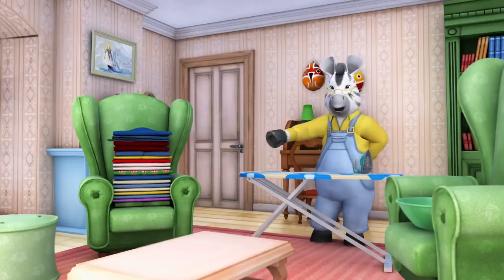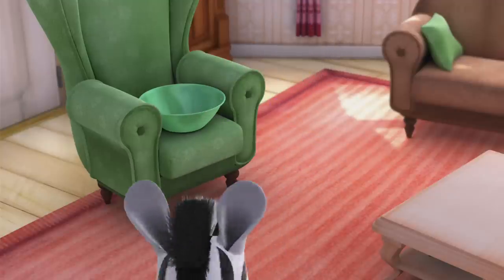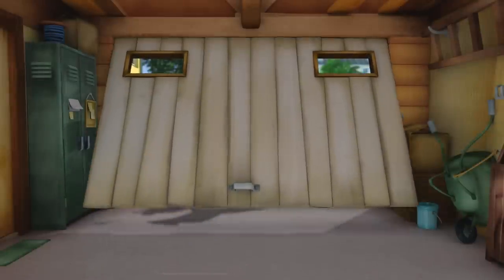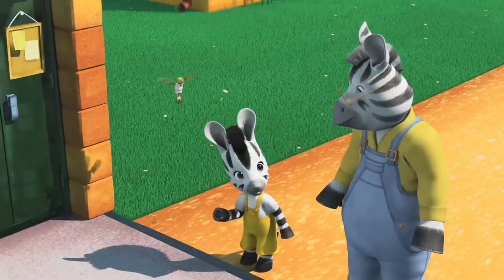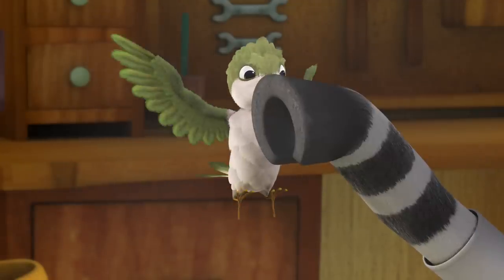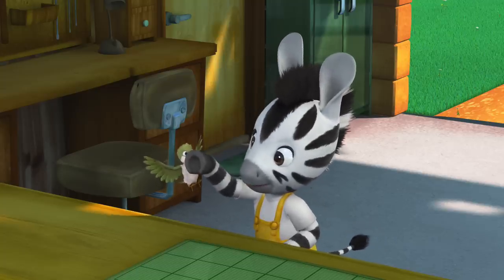Now, that's what I call ironing. Wow. Well, are we going camping or are we... Going camping! Yay! Now, first things first, we need my old tent. Okay, I'll take this side. It's not here. Here we are.